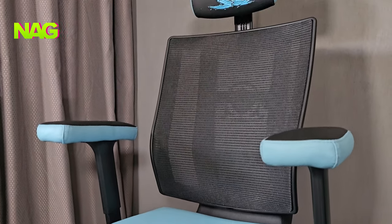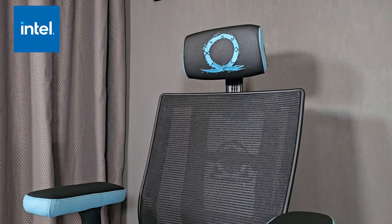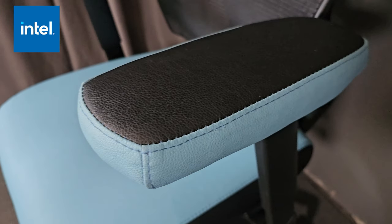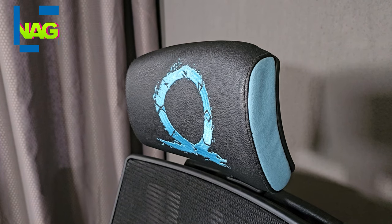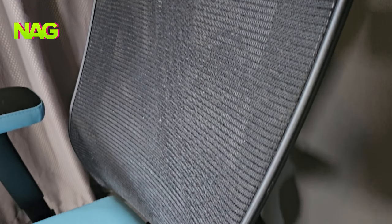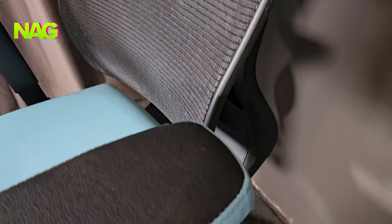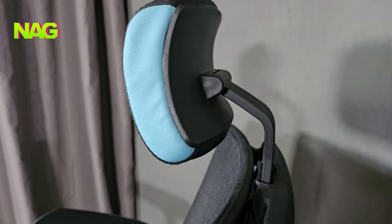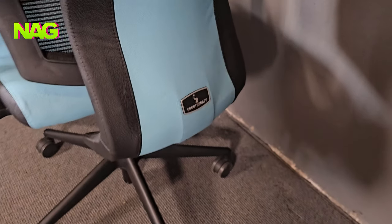The Ergo-G gaming chair from Ergotherapy is a customizable product that is built with the right support in the right places to offer a super comfortable gaming experience, especially for long sessions. The chair features the usual adjustment settings you would expect, including a headrest adjustment, but I did feel the headrest did not reach high enough for me to enjoy it. When it comes to the nap factor, this chair offers a comfortable snooze, with the chair able to lean back just far enough for you to be able to put your feet up.